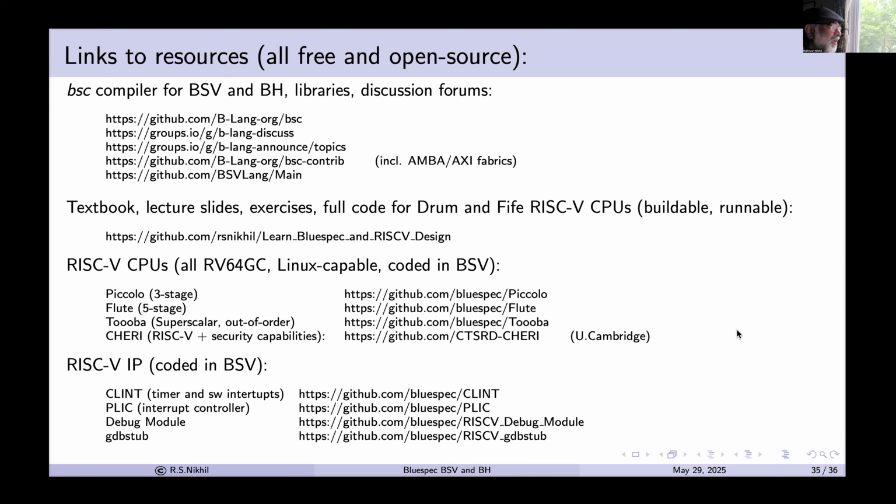A bunch of RISC-V CPUs. Cambridge University took, we took MIT's RISC-V RiDB, which is a superscalar out-of-order design, made some fairly small changes in it, which we call Toooba, with extra o's in the Toooba. And Cambridge took that, and they have added their CHERI security capabilities in that, and they're pretty active in the field of doing CHERI research on that. CHERI is now being standardized by RISC-V International as part of the RISC-V standard itself. You'll also find various kinds of IPs as shown out here.